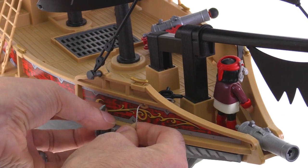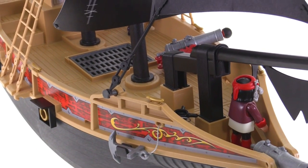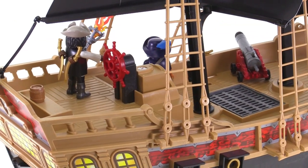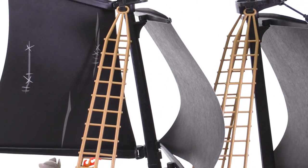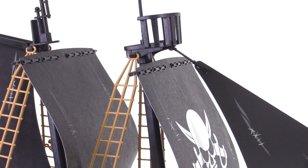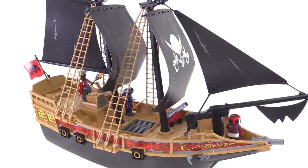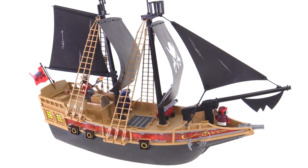I realized that for younger kids — and I remember when I was a younger kid — I've done actual scale models starting from a young age, and other things that required dealing with small details, and I didn't like them. I just wanted to get in and play. So this does help you get in and play more quickly. But the slightly older kid, and the adult collector in me who likes to display things, kind of laments the steady loss of actual working rigging that you have to set up yourself — all the cords, the tying of knots, and running lines around that makes something look more realistic.